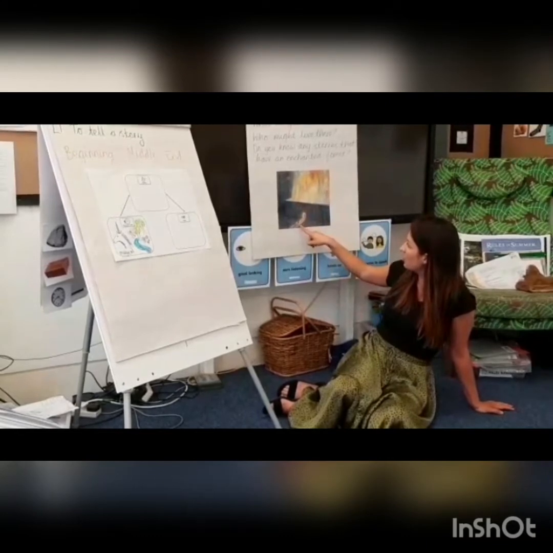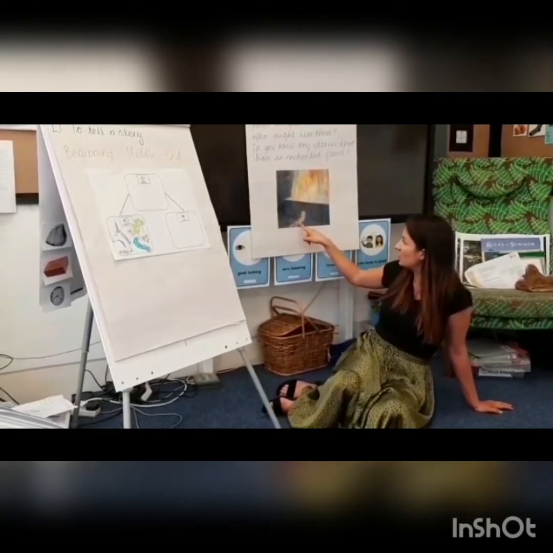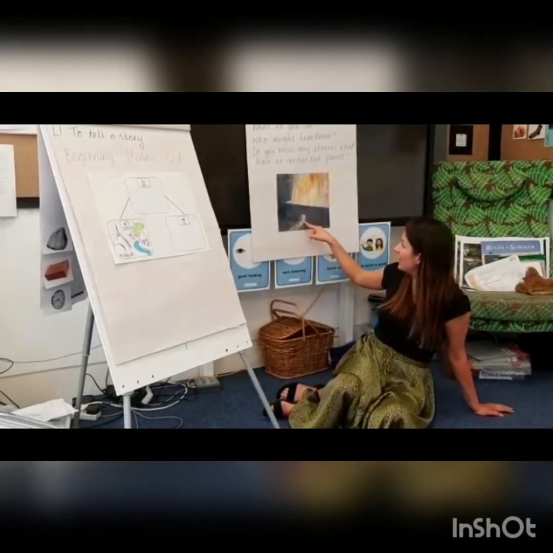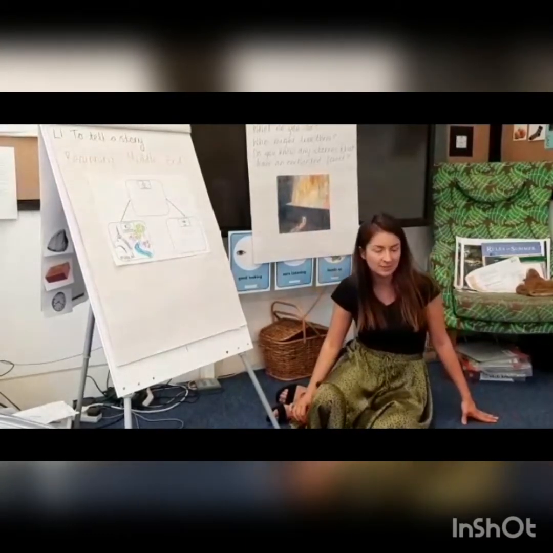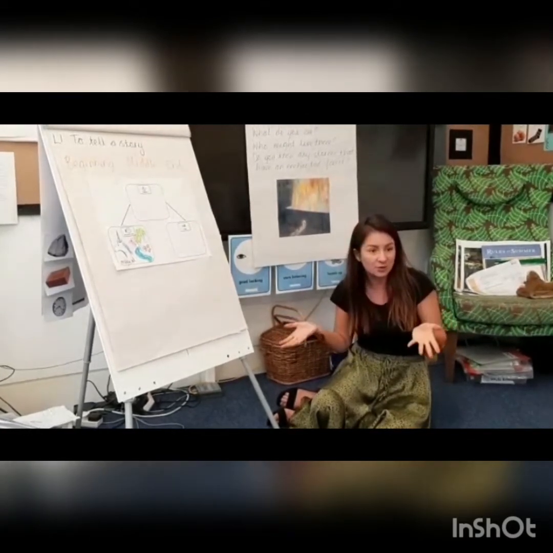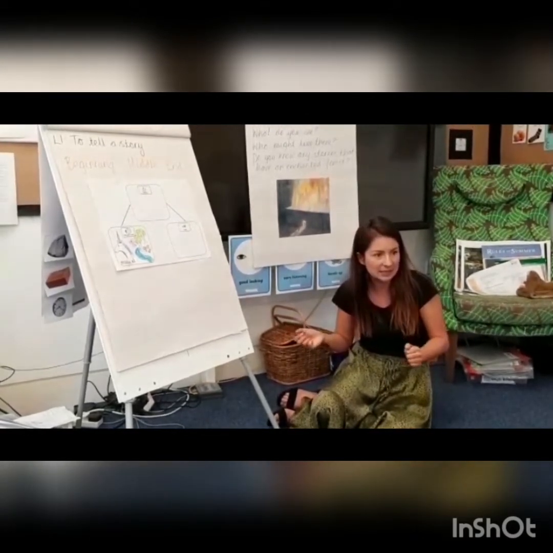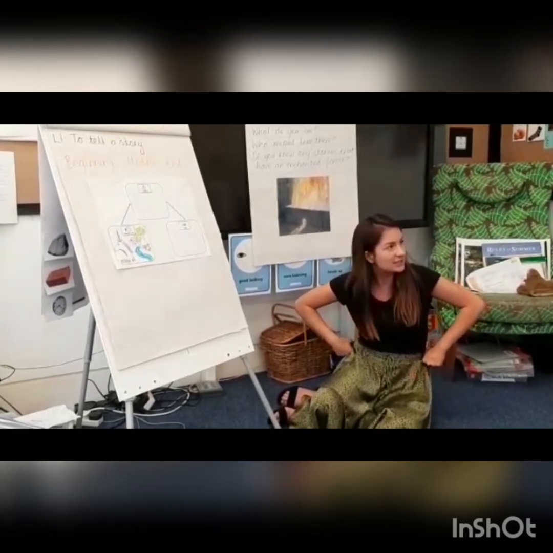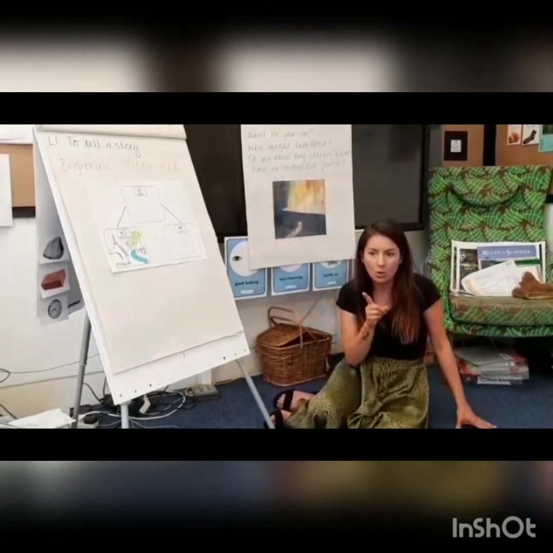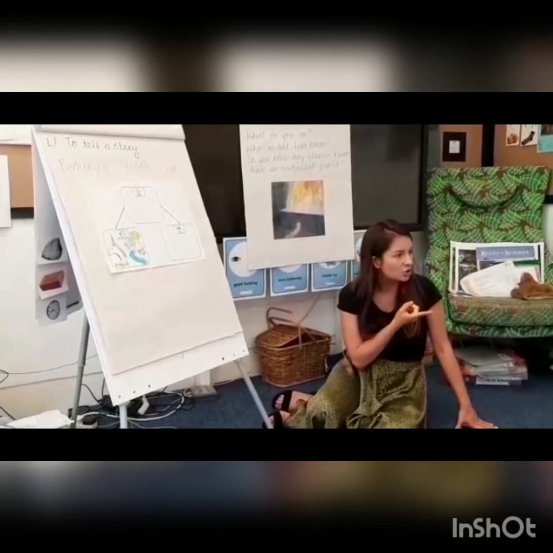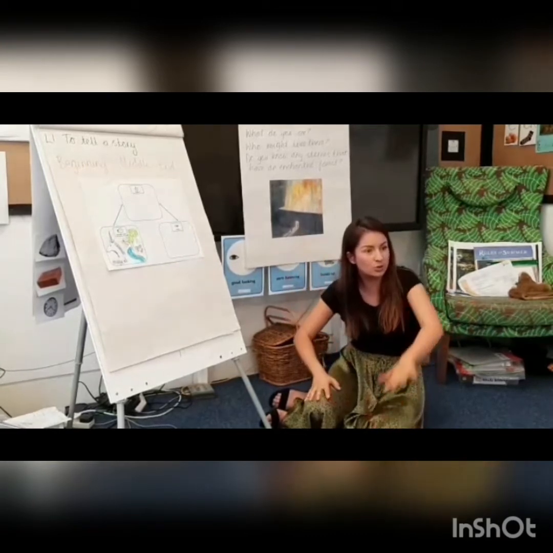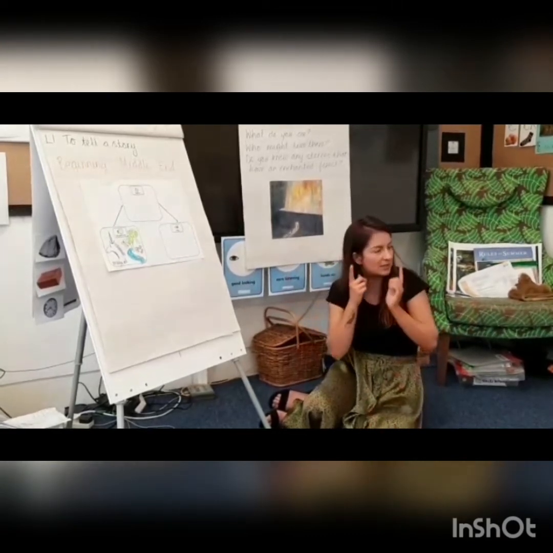So, the problem here could be that the boy has forgotten the password to get in. So that's the problem here maybe, and he's not being allowed into the magical forest. What else could be the problem in your story? So maybe the unicorn has forgotten the password, or maybe there is a big troll standing in the doorway, not letting us in, or maybe the giant is stamping down all the trees. What could be the problem?